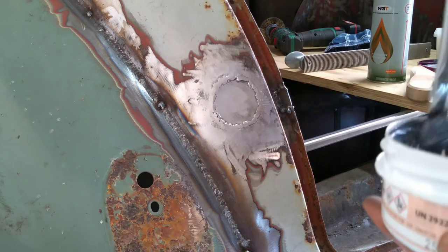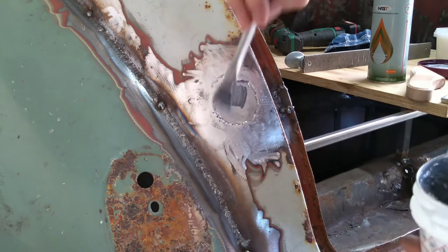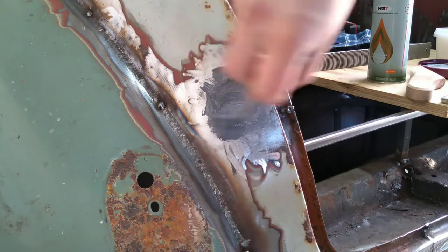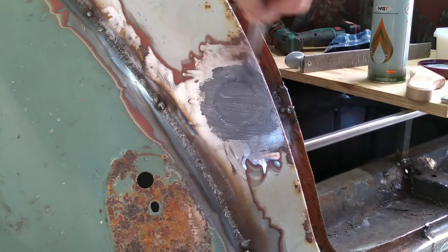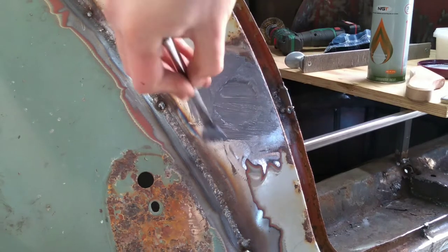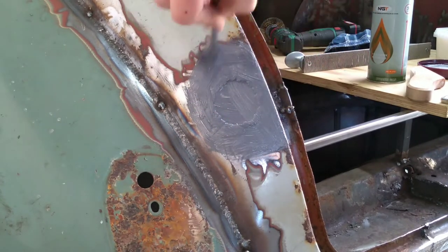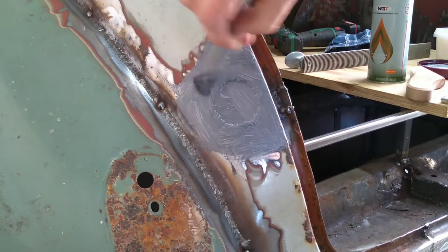So first things first, get your solder paste and a little brush, and just give that a good old paint over the whole area, ram it all in there, and put it past the area you want to lead load as well. So overdo it, basically.